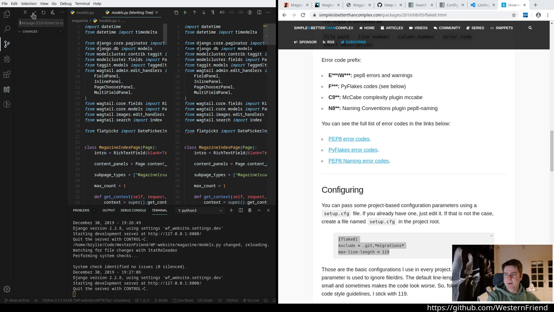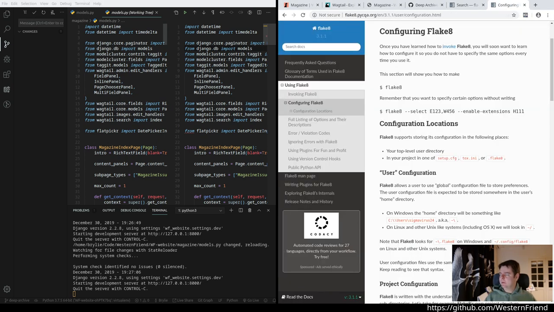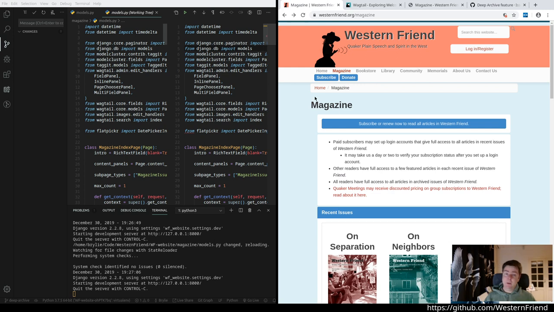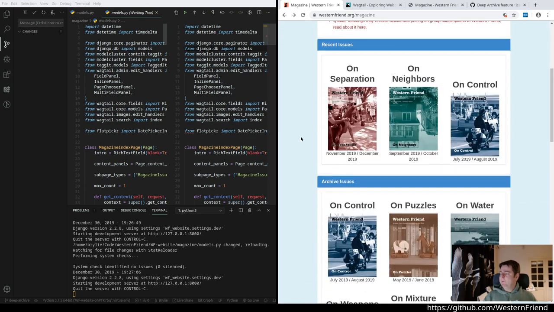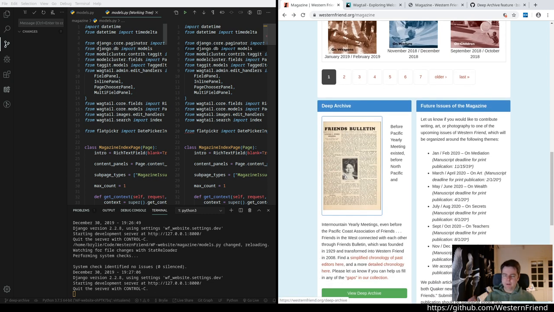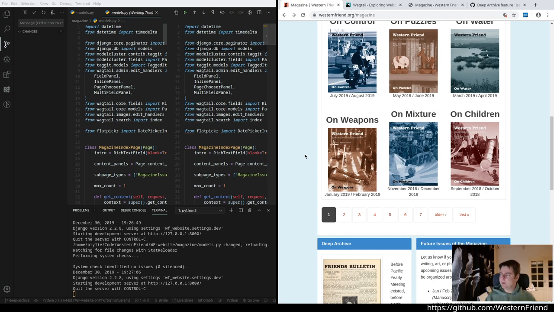So now we got some basic linting out of the way. Let's have a little bit of tea and get to coding. Cool. 30 minutes in and I just got my linter set up. What the heck? Well, that's the life of a developer, I suppose. Granted, I did a little bit of an intro. All right, so what we're gonna do is we're gonna port over, and I'm not in a rush, the data structure from Django, Drupal. I'm gonna try to approximate it as closely as possible so our data import doesn't need too much mapping.